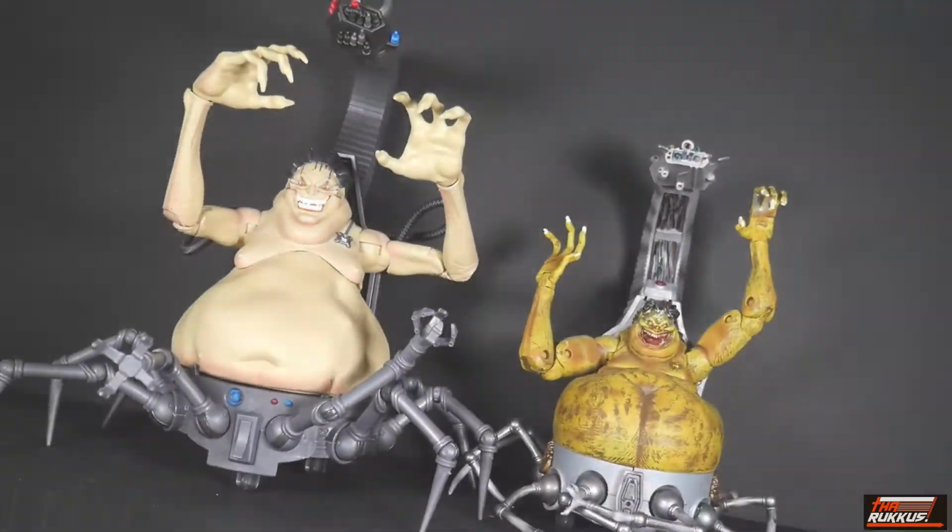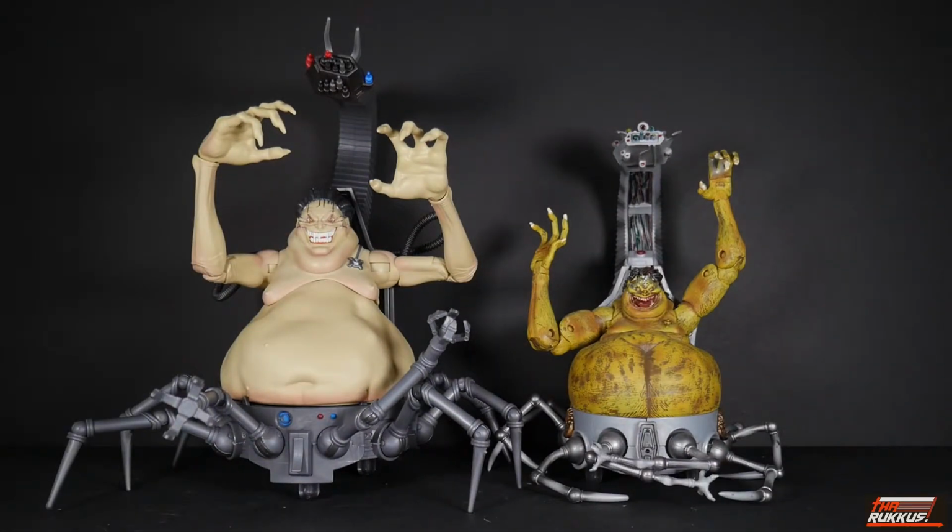And now for the comparison that we've all been wanting to see. We've got the Toy Biz version. This was a Build-A-Figure of Mojo, and we have, of course, our Deluxe on our left there. You can totally see the differences in the paint, the color scheme for these two. Toy Biz was known for their beautiful paint apps and the washes they would give.